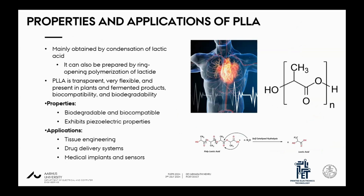PLLA is a semicrystalline polymer which is mainly obtained by the condensation of lactic acid, and it offers many advantages: it is transparent, flexible, and is mainly present in many plants and fermented foods. It is also biocompatible and biodegradable. Due to its tunable piezoelectric and mechanical properties, it is widely used in many applications like tissue engineering, drug delivery systems, and medical implants and sensors.